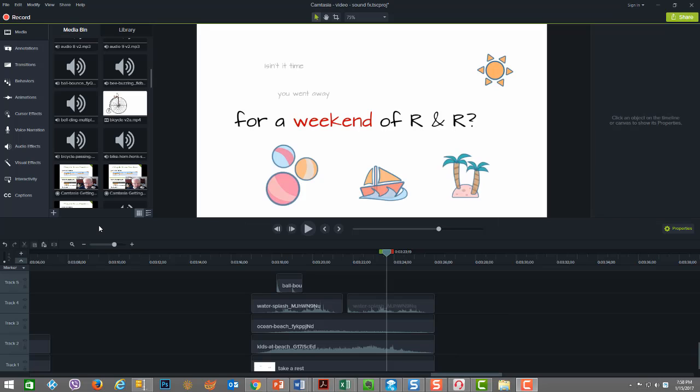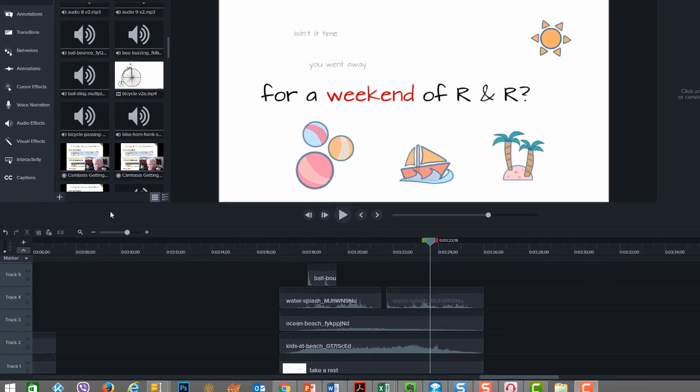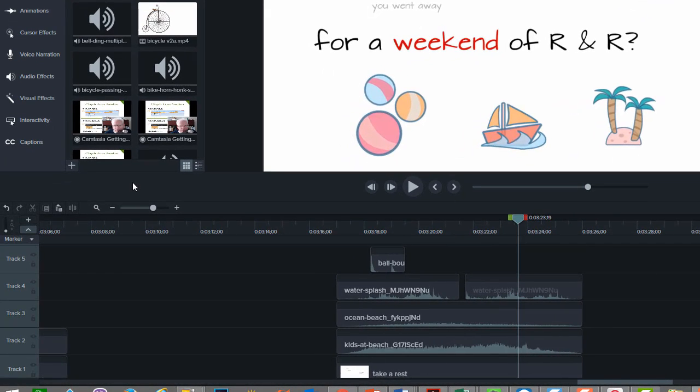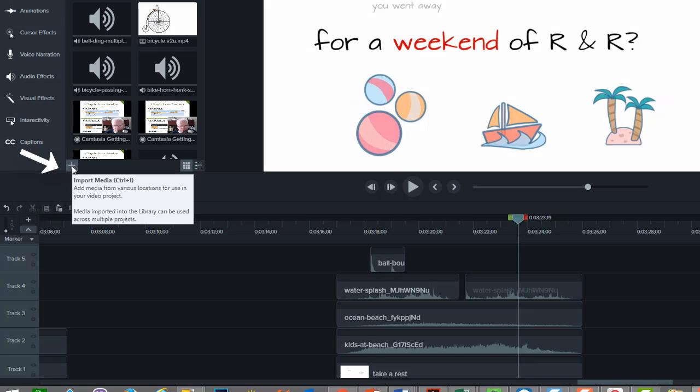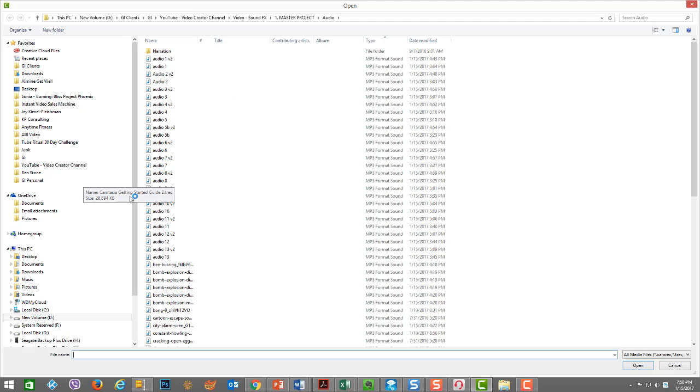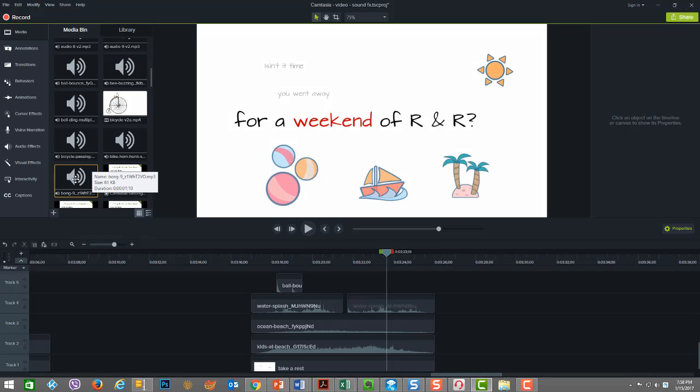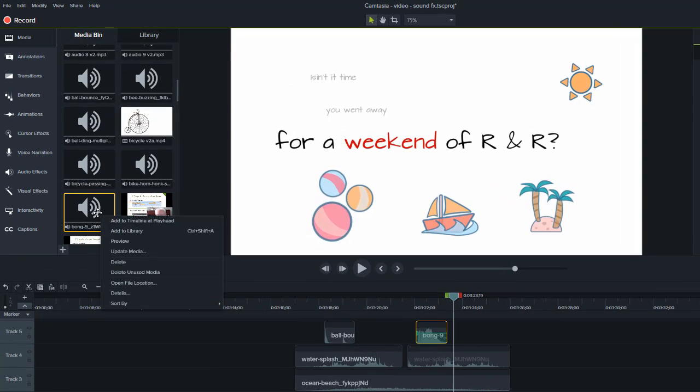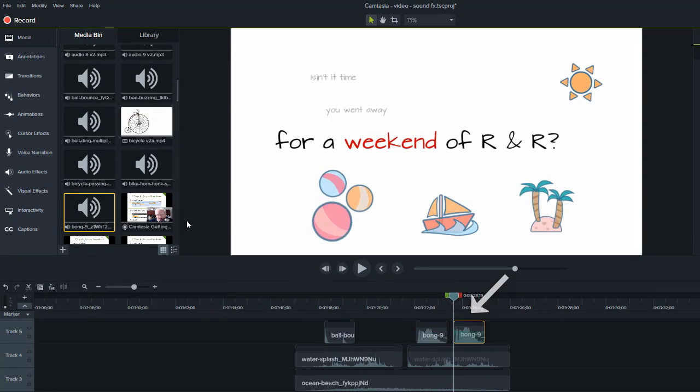In order to use the various sound effects, you need to import them into your video editor. In this case, the editor is Camtasia, and you need to use the Import Media feature to bring the clips into the media bin, or you can drag and drop them in from the File Explorer. From the media bin, you then need to add the sound effect clip to the timeline either by dragging it onto the timeline or using the right mouse button option, Add to Timeline at Playhead.